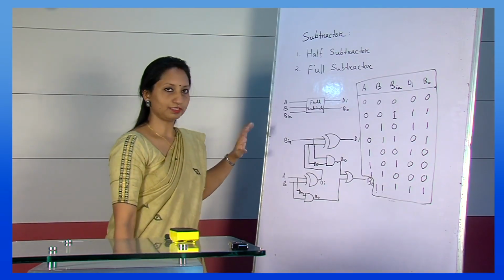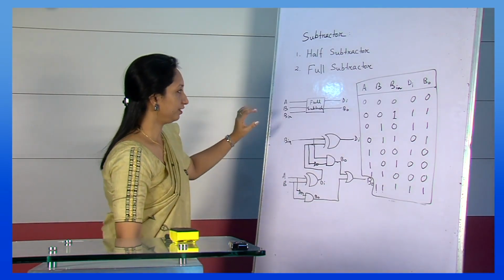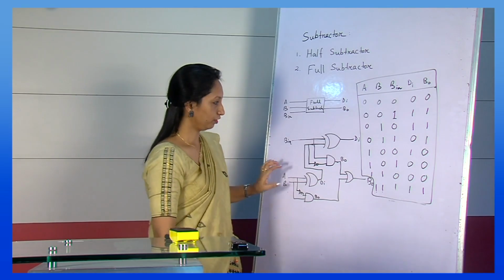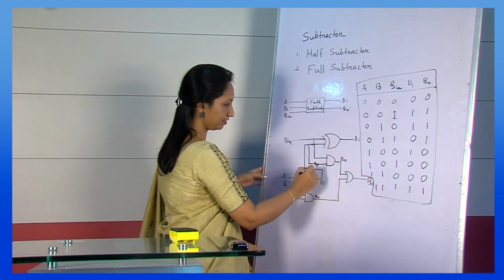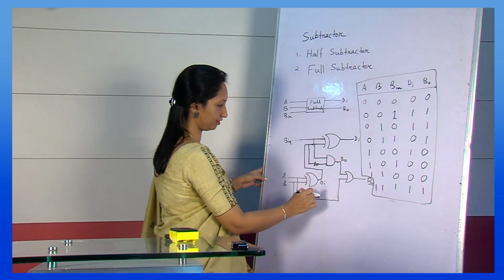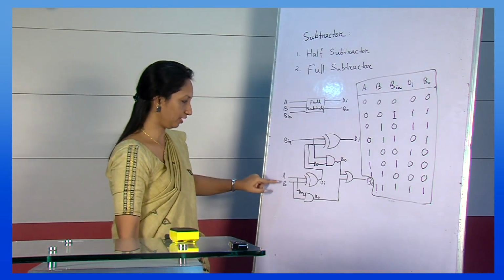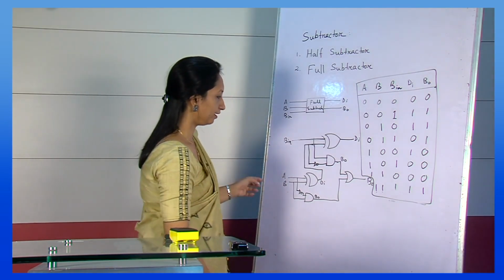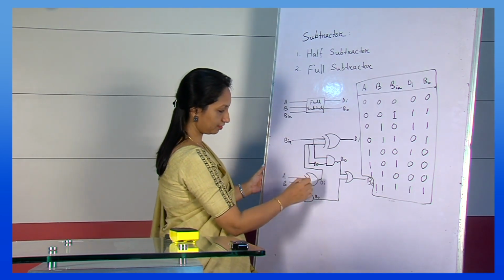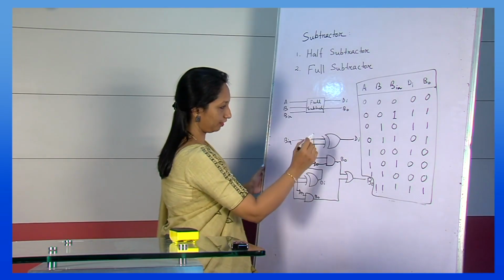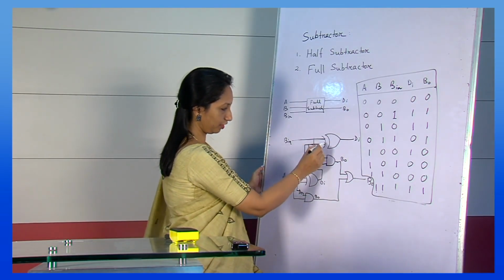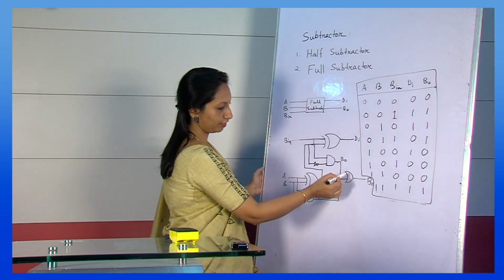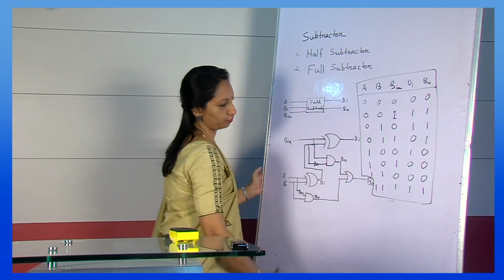Now we have discussed the subtractor combinational circuit. Here in the full subtractor logic circuit there are 2 half subtractor circuits. So this is one half subtractor circuit and this is the other half subtractor circuit. As there are 3 inputs, one is A, B, and another is the borrow input, that is the previous borrow. And for the first half subtractor, the difference output is applied to the input, and the borrow outputs are added by using an OR gate to get the final borrow output.